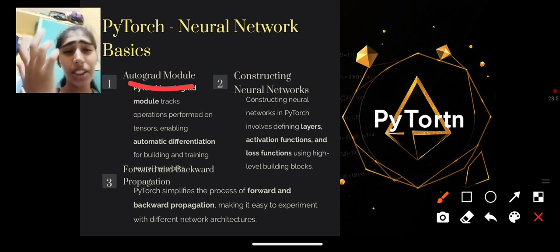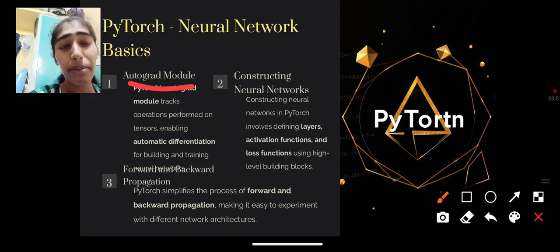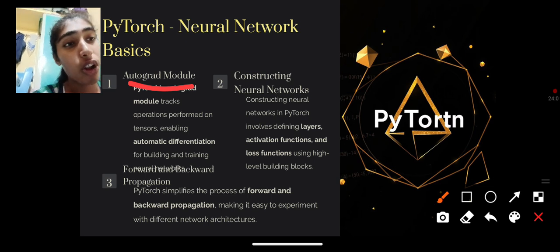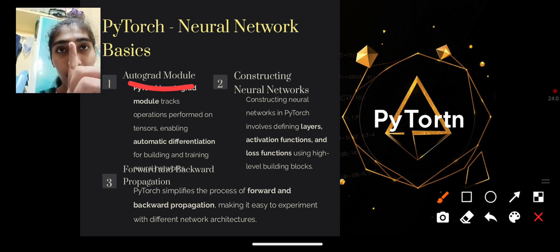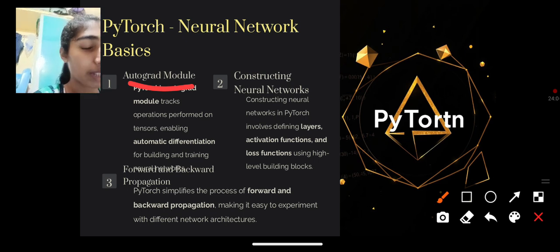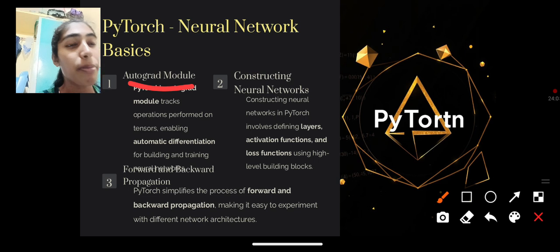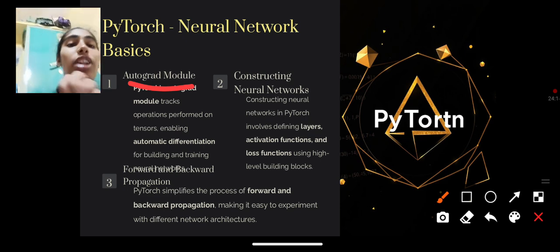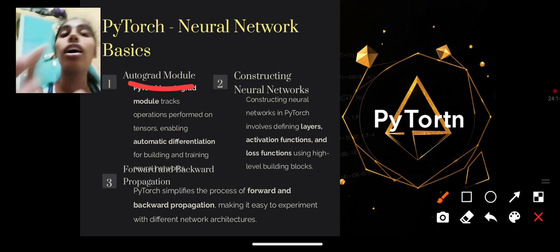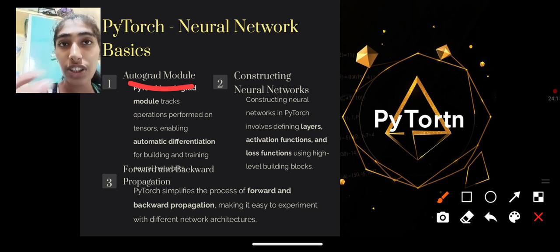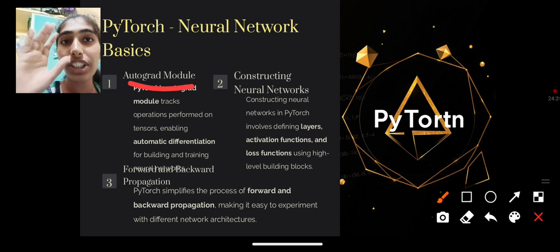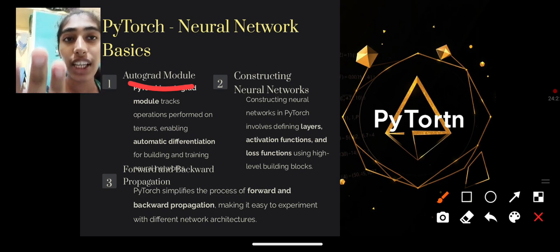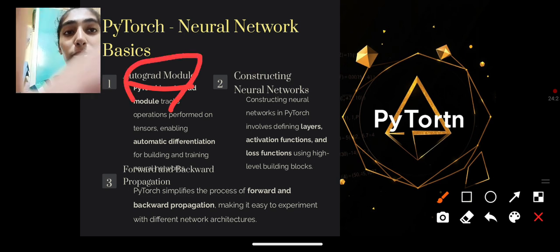Okay, we will train, but differentiating the loss rate means this has a loss rate, that has a loss rate, and we find which has more by subtracting. By doing this on the neuron weights, we will know which is the best one. Tracking these operations and getting to know which is best is the main important thing. That's what the autograd module does.